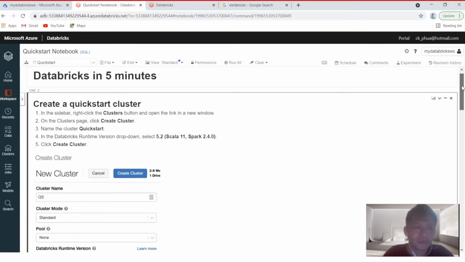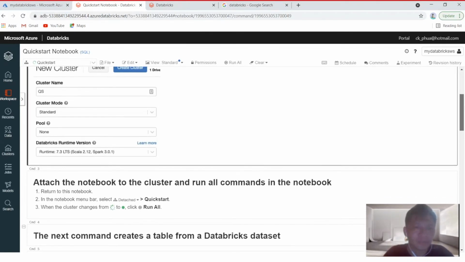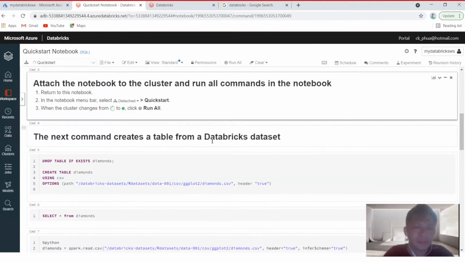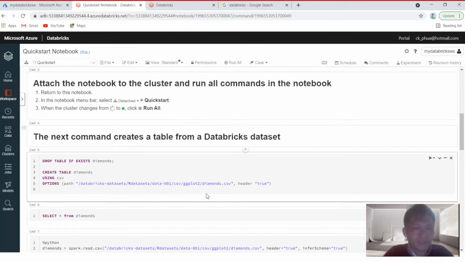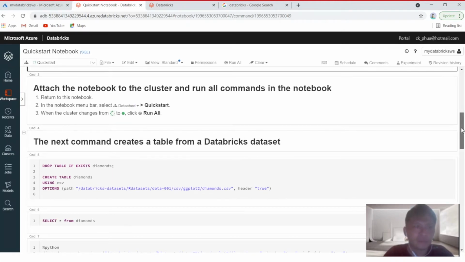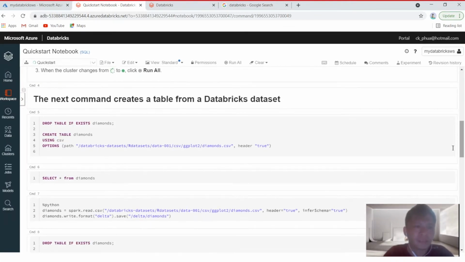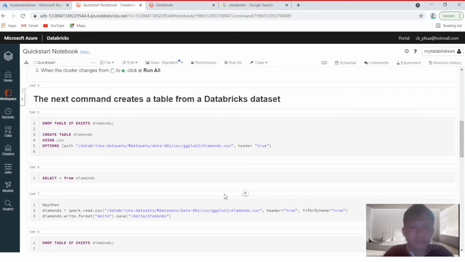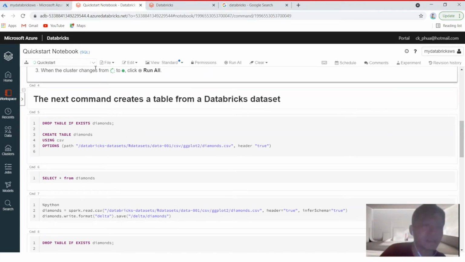If you're familiar with notebooks, you can essentially put in documentation as well as code within the notebook, run the commands directly from the notebook, see the results in the notebook, and also do a bit of analysis in the notebook as well. So I'm just waiting for it to get started.